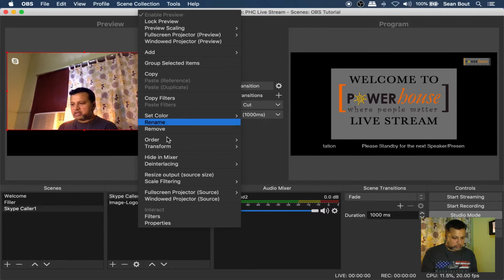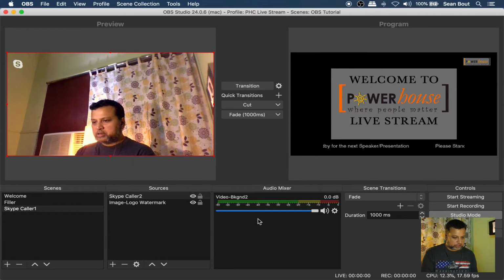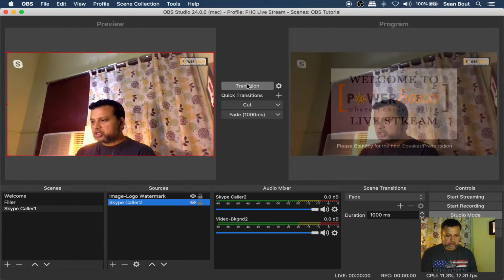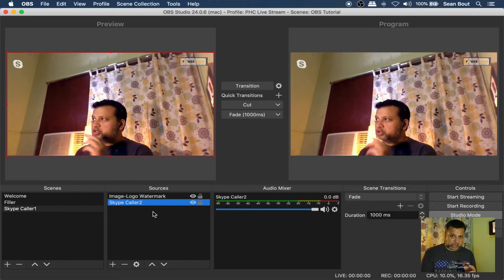Right click and we can say fit to screen, and that fits to screen. We'll move it down so that the watermark is there, and then the moment we hit transition, Skype is on and the caller is on as well. You don't see any audio because I muted the mics because I was getting feedback. So that's done with Skype. You can add multiple callers, and each caller's name will come according to their Skype ID as an NDI source.